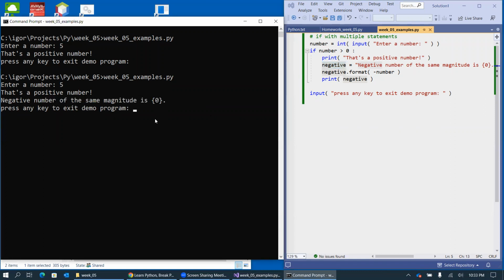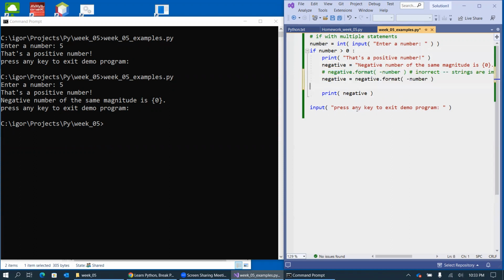looks pretty much like an unfinished program. So let's just fix it. What I need to do is to replace this wrong line of code with something like this, right? I'll keep a comment here that this was incorrect, and essentially demonstrate that the format function, which does wonderful things, formats strings very nicely with all sorts of data embedded in them.